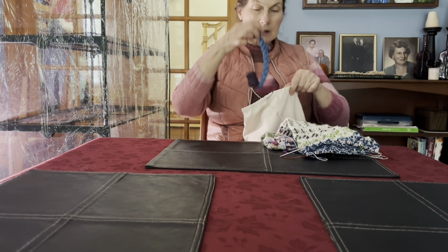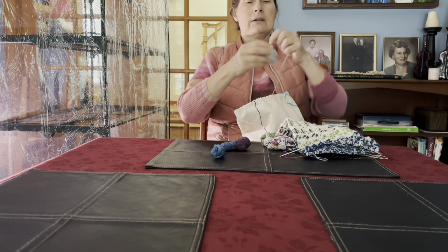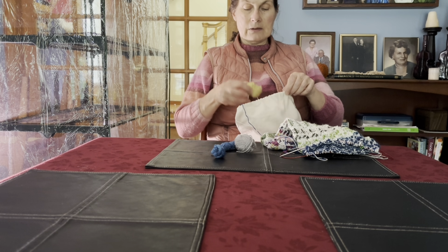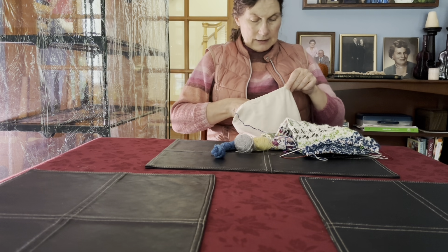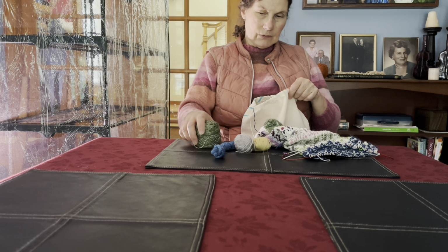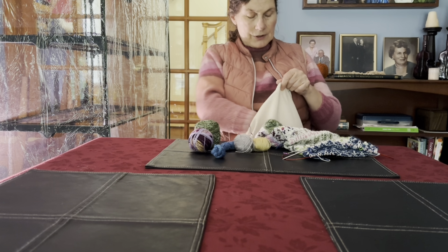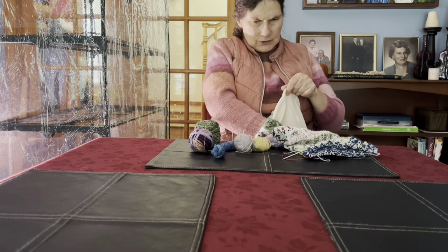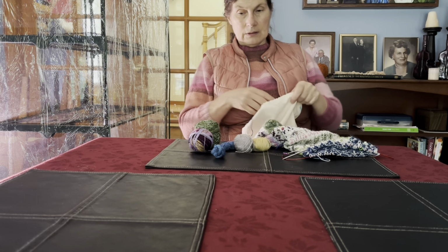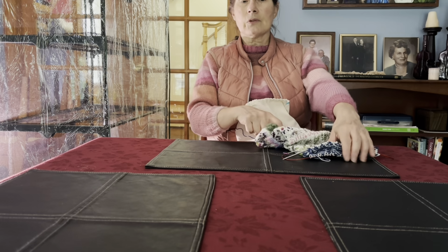So I have more Polka Dot Creek. I have some purple. So basically I am just knitting to my fancy. Here's some yellow. I don't know what I'm going to use that for yet. Some green. This is what I did this bottom part in. Quite a bit left of that, so you may see some of that in there. And then here's the Dumbledore's Army. I have just a whole bag full of goodies, which is really fun for colorwork, because you really only need small bits, and if you add another color that's similar, you can't tell. So that's cool.